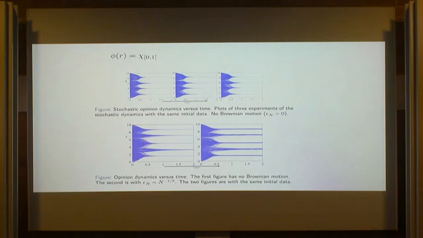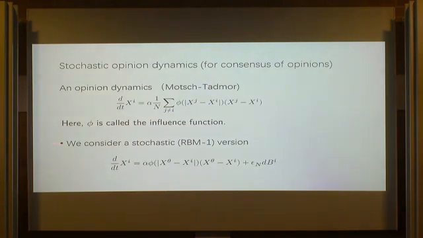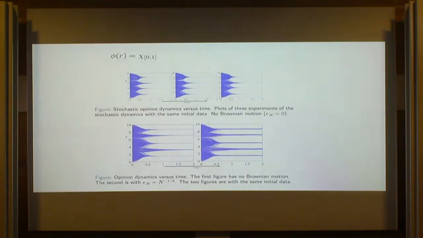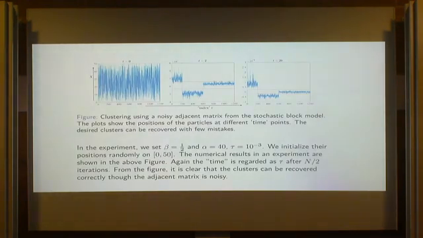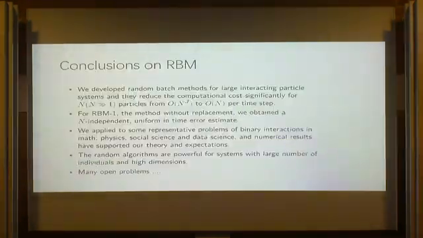You can argue, because it's social science, it's not rocket science, you can argue this model is more correct than that model. I mean, they are about the same, except there's some small difference. Well, some other examples, I will probably skip because I want to go to the next topic. So any questions about this random batch method?